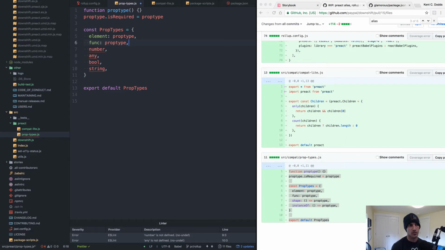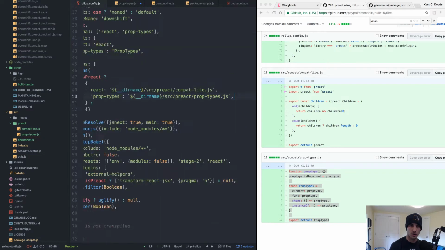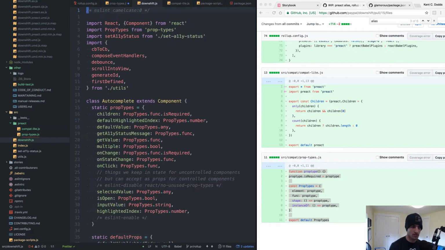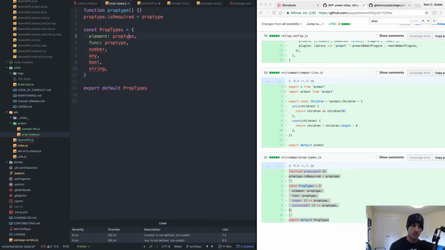I could make this really complicated by using Babel plugin preval, because what I'm worried about is, I'm just going to come in here in Downshift, and they're going to be like, oh sweet, I think we need to have a new thing called options prop types shape, and then put something in there, and then preact breaks because the prop types doesn't support that.